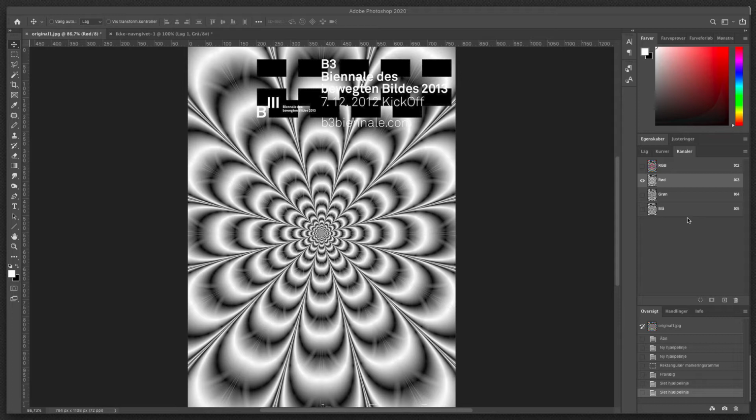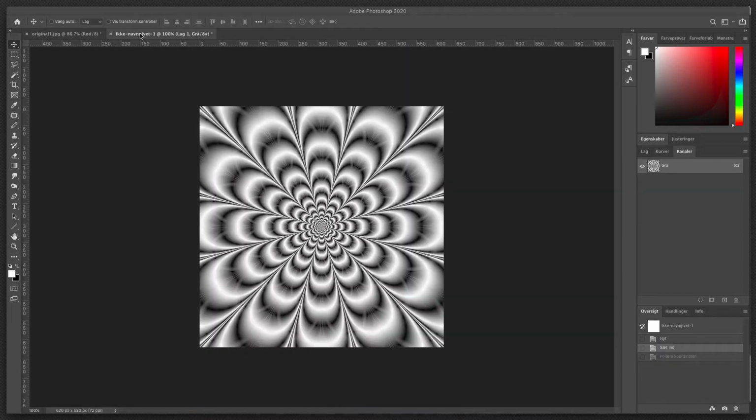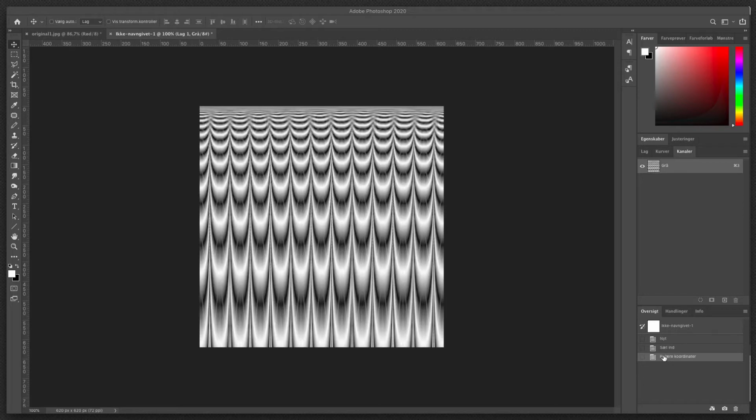So adding these three layers, red, green and blue, to make this composite image, we can see that this is actually how it's done. I have just taken what I believe was the red channel, and in Photoshop I've pasted it in so that the center of the shape is also the center of the canvas. Then, using this filter that translates Cartesian coordinates to polar coordinates, we can sort of unwrap this image and see this effect in a Cartesian plane.